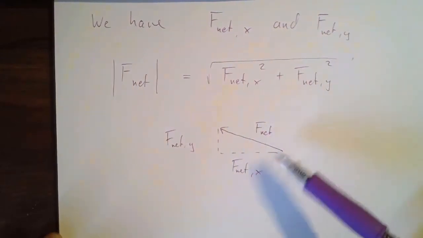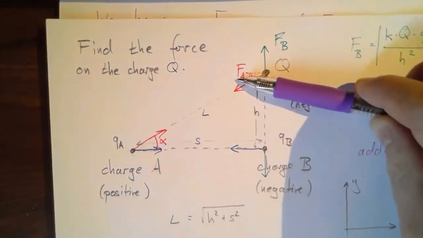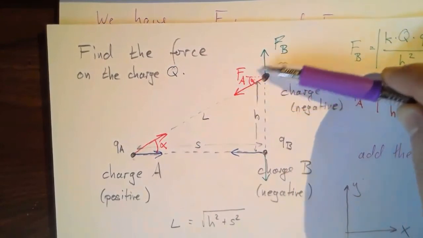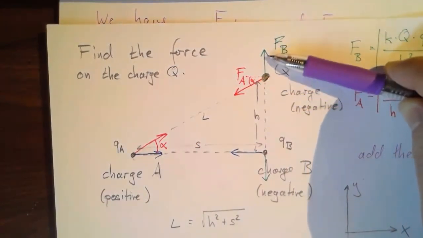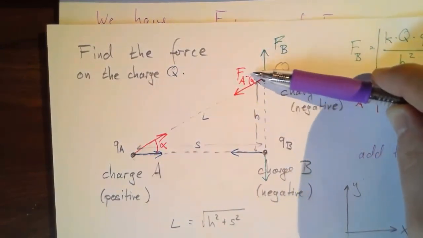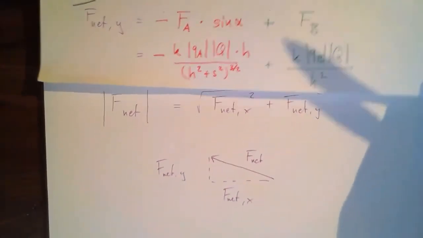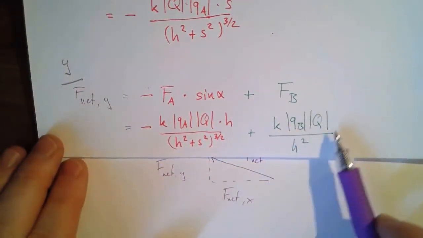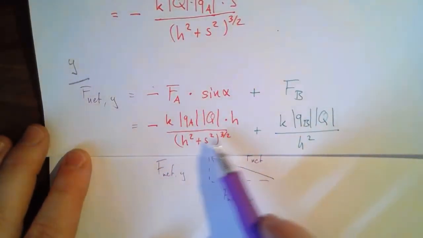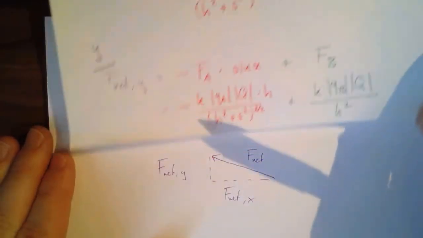What's for the angle? Well, if you look back at the original one, I don't strictly speaking know whether the downwards part of the red force is bigger or smaller than the upwards part of the green force. If this one were a lot stronger than this, then the net force would be sort of down and left. Let me assume though that in this case the green one, the upwards part, is bigger than this one. I don't know, but I have to draw it one way or another.